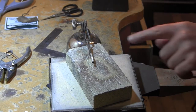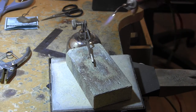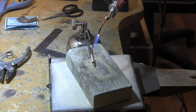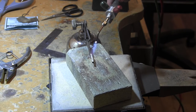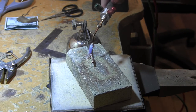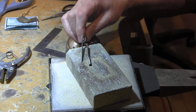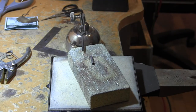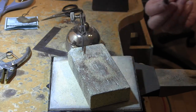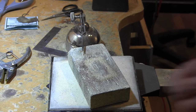Okay, so I have my chips fluxed and soft solder chips on it, and I just want to melt those. So I'm using a little smaller flame here. I don't need that big guy. I'm going to have to go back to it though because of the big piece of silver we're going to have to sweat solder this onto. All right. Perfect. Pickle that, sand it down a little bit, and get ready for the next step of soldering it onto our back plate.